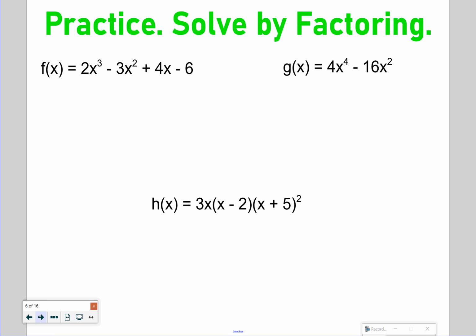Okay, here are a few solving by factoring problems for you to try. If you want to try to solve all of them, and then if you have a moment, you can check your answer. If something is a solution, remember it's going to make our equation equal to 0. So we didn't do any of our problems on the previous pages, but if you want to, you can plug numbers back into your equation and see if it gives you 0 to confirm an answer.